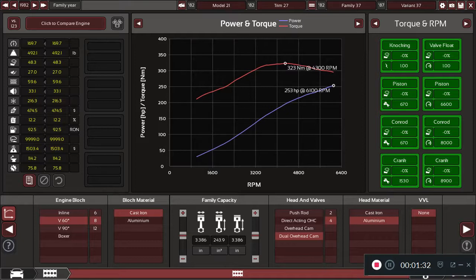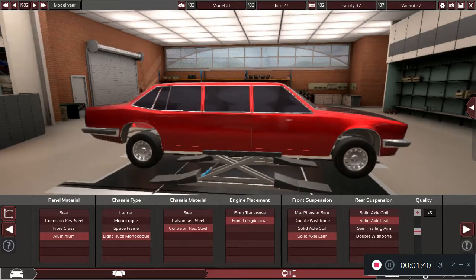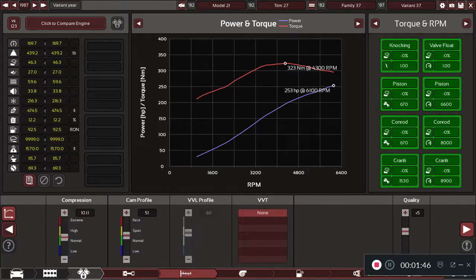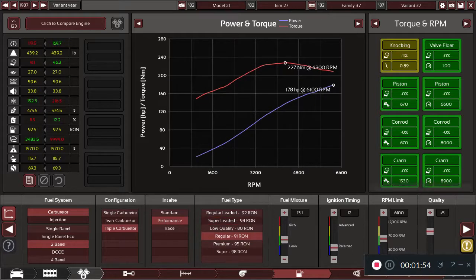All right, here we go. Now it's going to be aluminum. Anything else? Nope. Yeah, nope. That's what I thought. Okay, 1987. Okay, we're going to have the regular one for this.